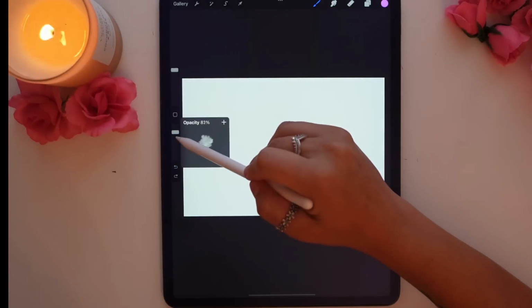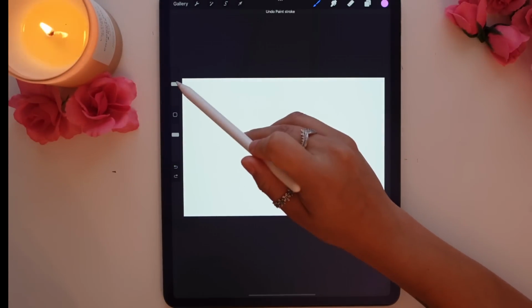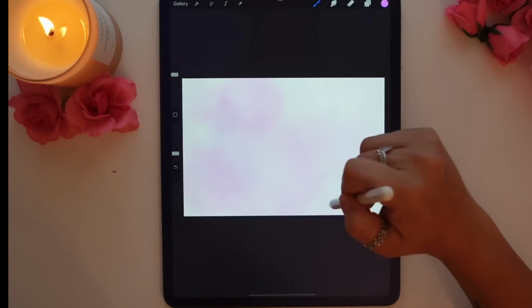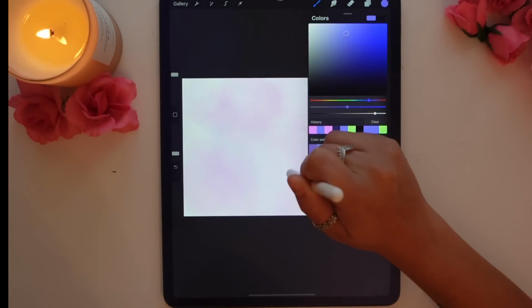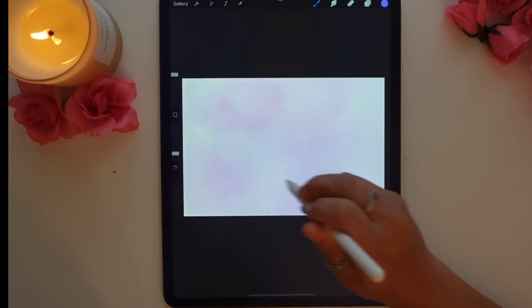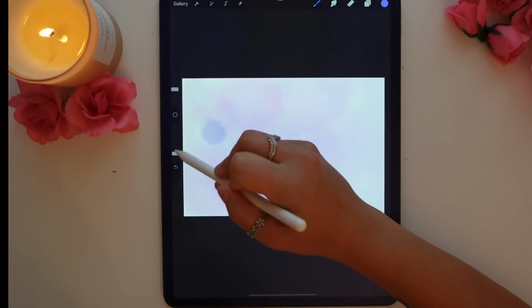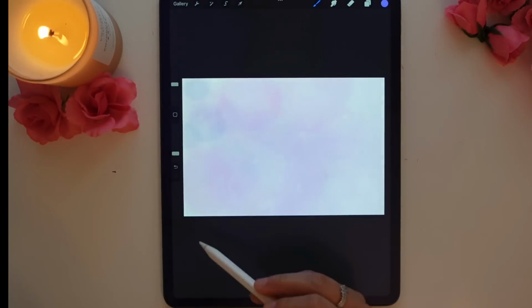I really like it. You can use this in brush strokes, or you can use it as a stamp. Right now I'm just trying to figure out how big I want the splashes and what colors I want to use. I wanted this to be very watercolory, so that's why I turned the opacity down so much, and I'm making them different sizes so that you can see different textures.